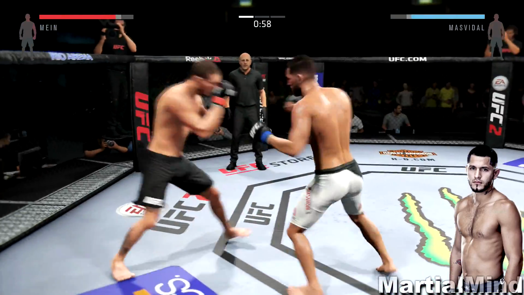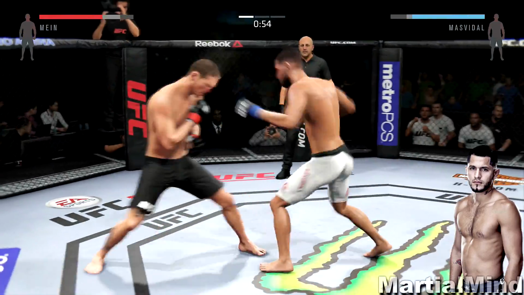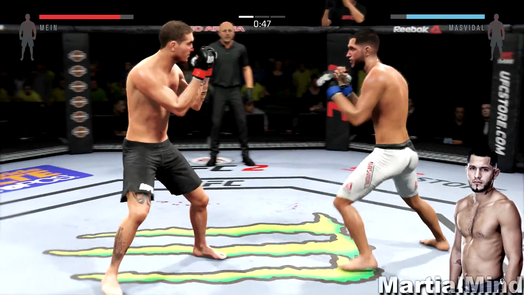Watch that. He'll move. He's going to circle. He's out of there already. Circle away from that cage, try to get back to the center, and then get back to kickboxing. Do not let yourself get backed up. That way you will have enough space to do work.